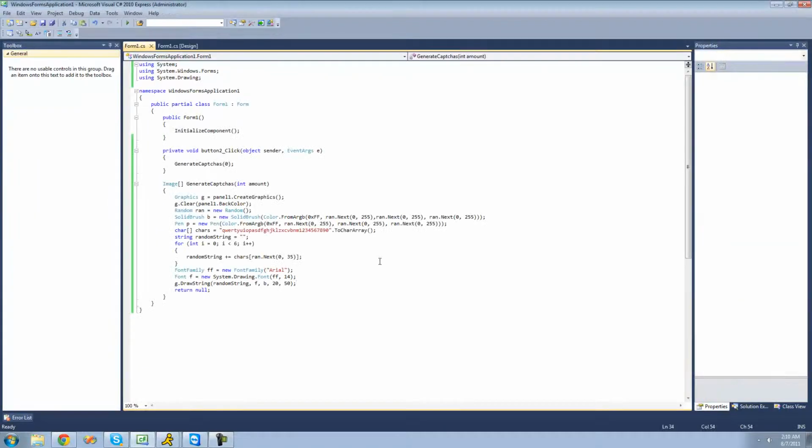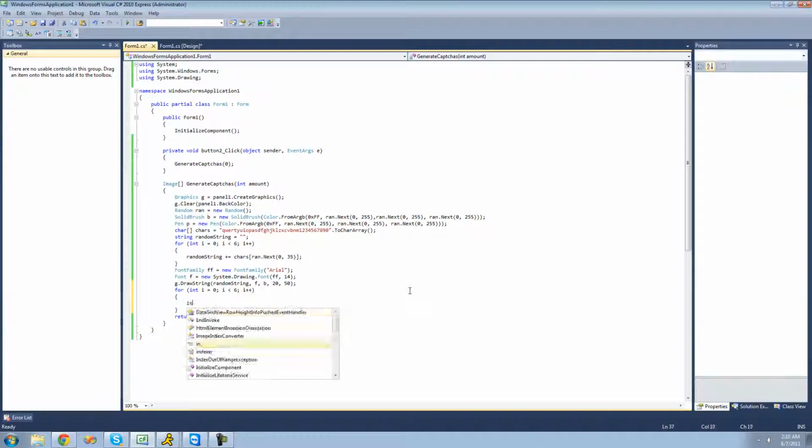Alright, so since we're going to be drawing multiple shapes here, we're just going to be using a for statement. So we're going to say for int i equals 0 while i is less than, let's say, 6, and we're just going to want to increment i by 1 each time so that it actually only does 6. Alright, and we don't want it to just draw only a rectangle or only a circle, so we're going to have it randomly select which one we choose.